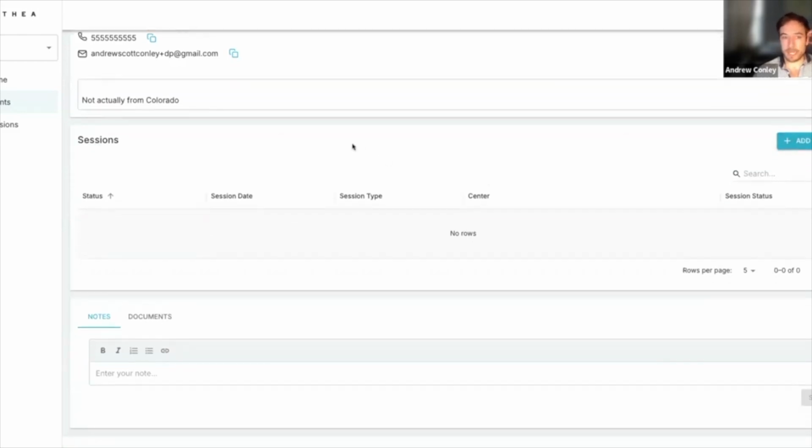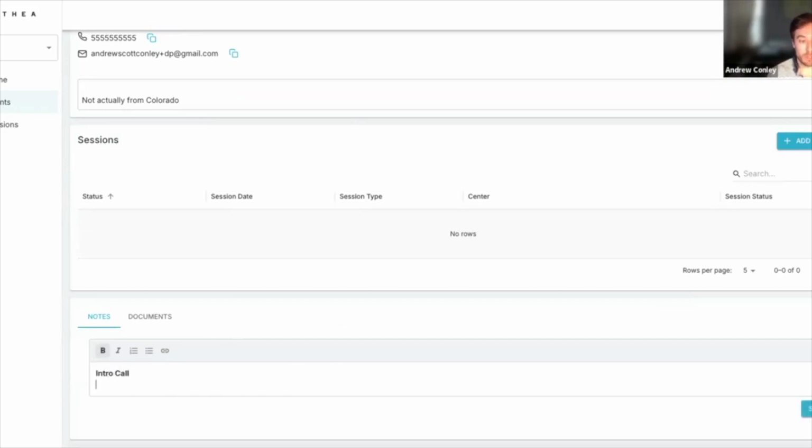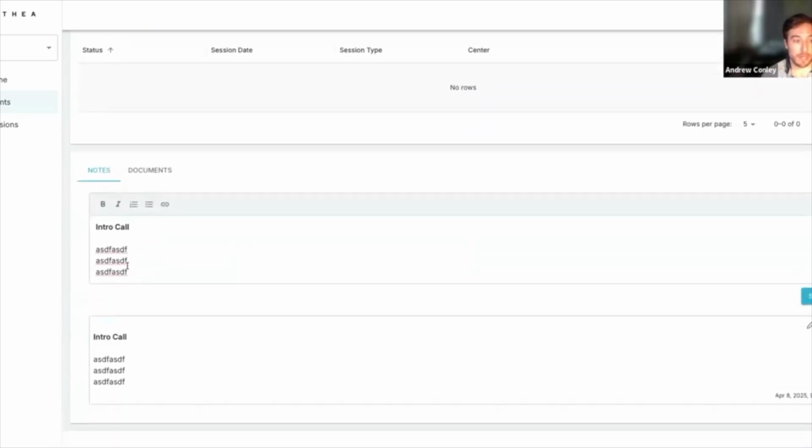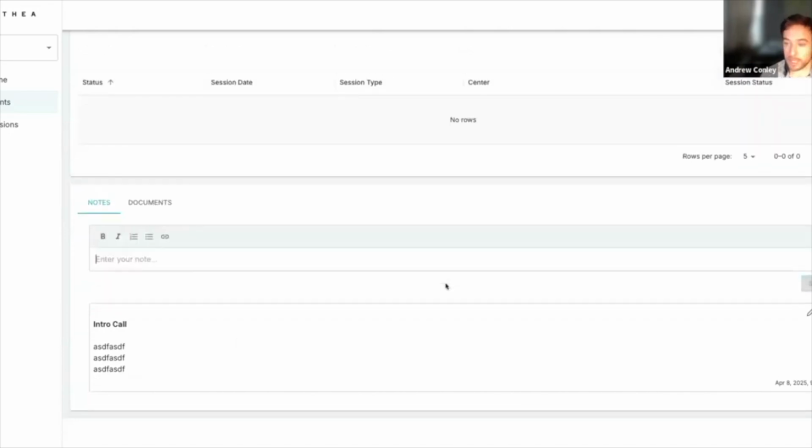In the middle, I can see that I have a log of all the sessions. Since this is a new client, I don't have any sessions at the moment, but we'll create one here. Down below, I have the opportunity to track notes. I can put in notes, save, and we would have a running list of timestamped notes that I can keep down here.